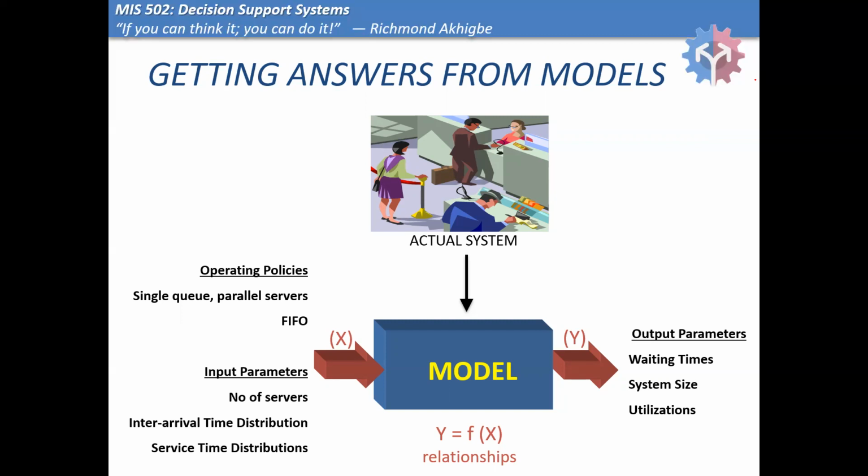Then you have input parameters, such as the number of servers. Are they one, two, three, how many? And some more things that I'm not talking about at the moment, but they try to capture the randomness. I told you that there's randomness in it and we have to deal with it. So randomness in time: we try to capture that, and for that we have written here inter-arrival time. Inter-arrival time means the time between two customers, the time spent before the second customer arrives. The word distribution here, we'll see later, tries to capture the randomness.